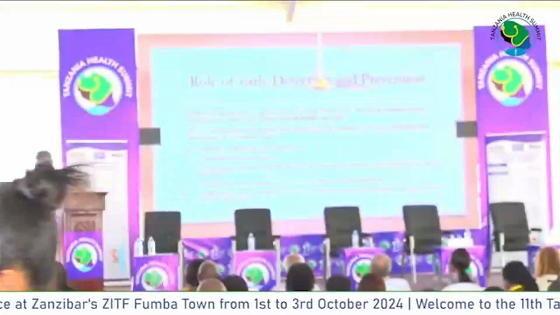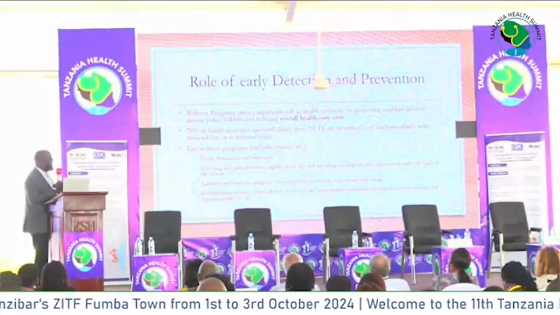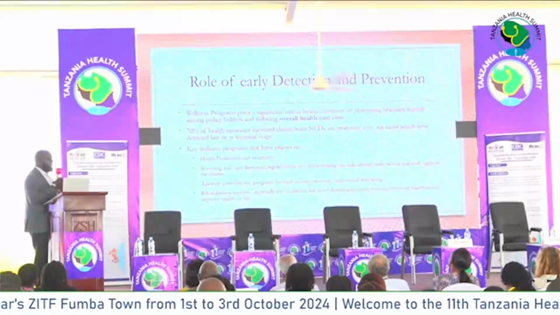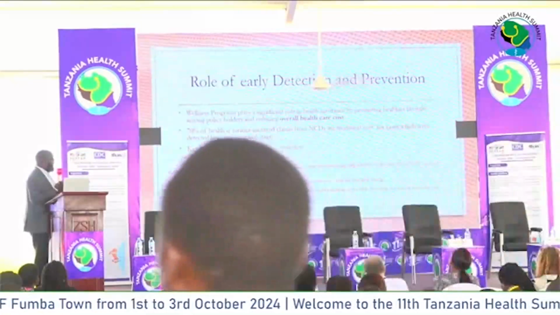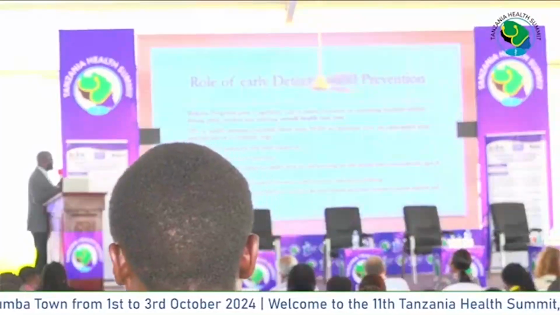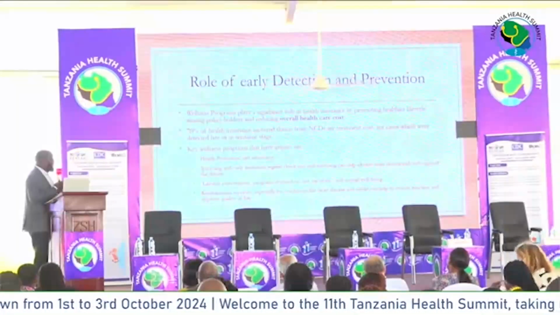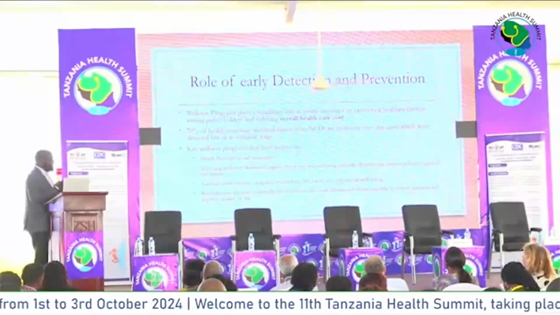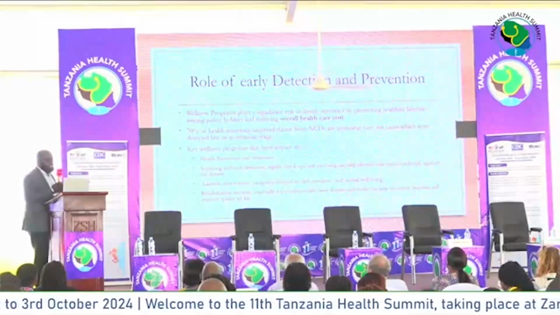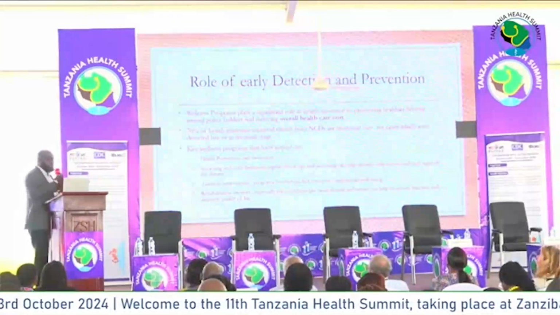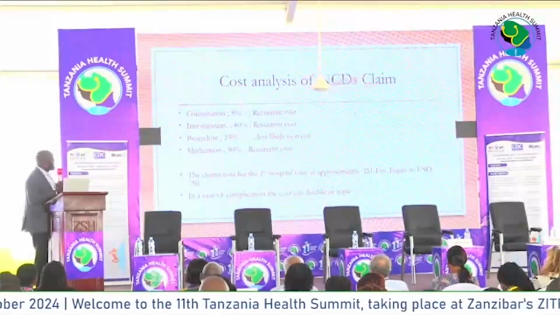70% of health insurance incurred claims from NCDs are treatment costs for cases which are detected late or in terminal stage. Key wellness programs that have impact are health promotion awareness, screening and early detection, lifestyle intervention, and rehabilitation services. All these programs are very easy to implement, but they really have impact in terms of the cost and the claims from an insurance perspective.